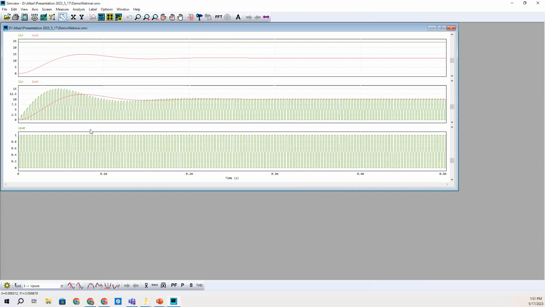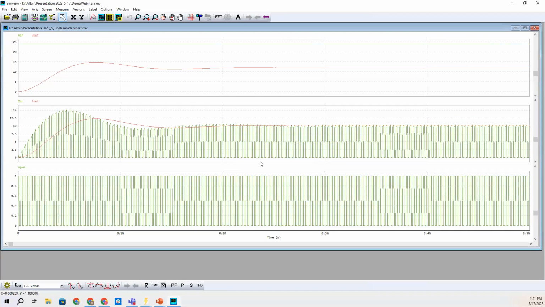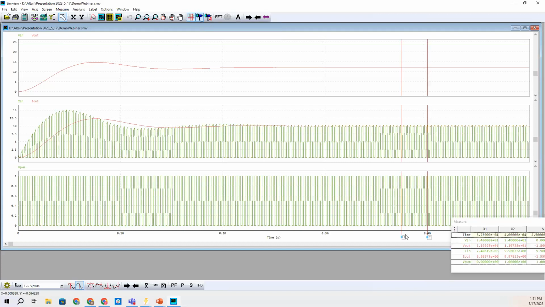We can see our currents and our voltages. So this isn't a super exciting case right here, but it's kind of a sanity check and a nice way to show what the tool is capable of. We can also put cursors on the line.